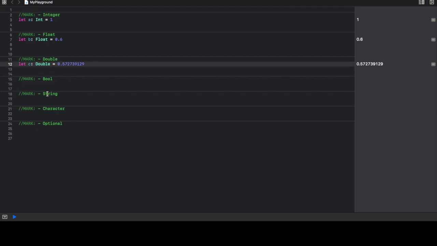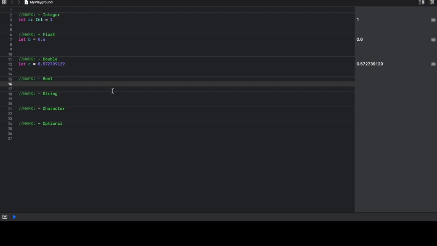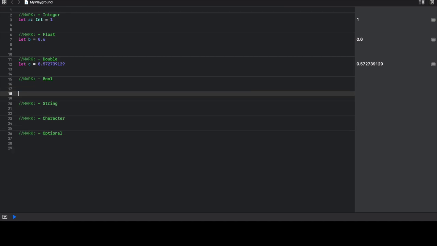In fact, Swift will infer a double if you just use a decimal point. So if you don't explicitly cast it, Swift is just going to infer that c is a double and not a float. Same with float: if I got rid of casting it as a float, it's just going to infer a double and not a float. Just because it's a double, you get more flexibility with the number of significant figures you can have in the decimal.